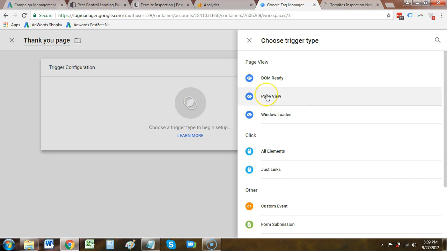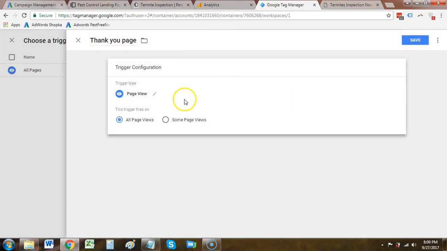And the most common option for the trigger is page view. The simple way to add a trigger is using this page view option, and we define on what page the code should be triggered. Like if you are installing a conversion code for AdWords, usually that is triggered on a thank you page.